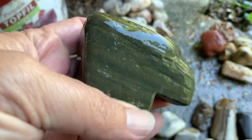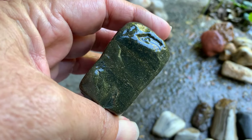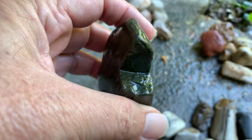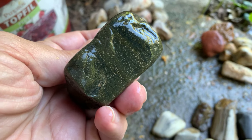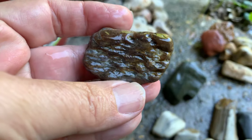All right, want to look at some petrified wood? I'm pretty sure this is petrified wood — looks like it's got the dot pattern on it right there. It could be a faker but I think that's petrified wood. This one will probably look cool polished — pretty cool little piece here.